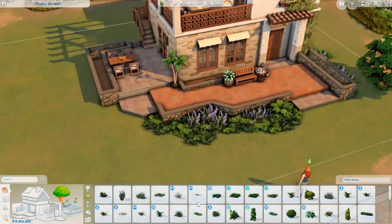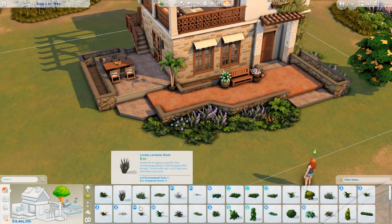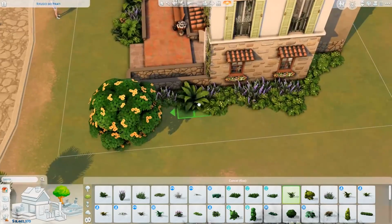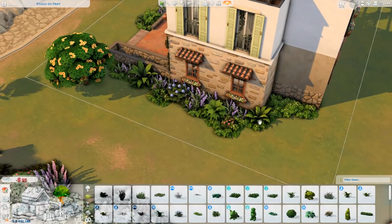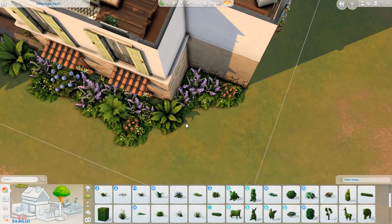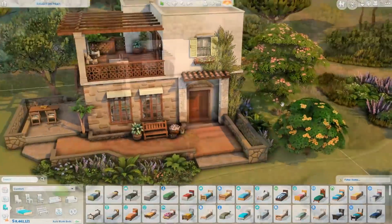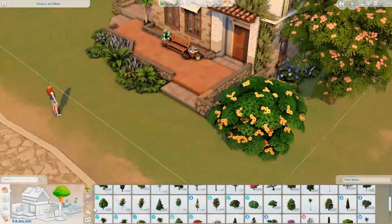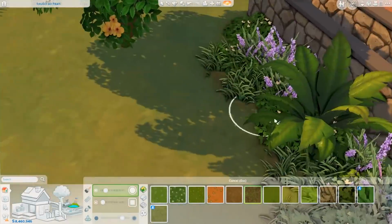Let's do some interpretations of this build. That was definitely supposed to be a home, but now that I'm looking at it, I'm like, yeah, no, I don't think so. Actually, I think when I was building it, I also wasn't thinking that it was going to be a full-on home. Sometimes I was like, yeah, this is a home, but sometimes I was like, no, this is definitely a rental, so I don't really know. What do you think?